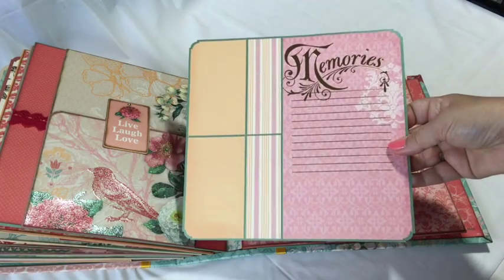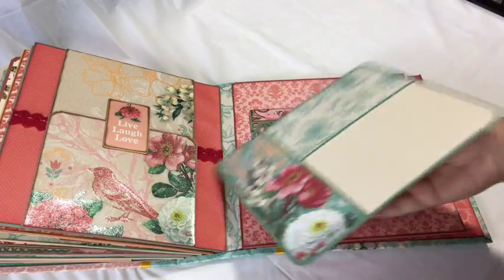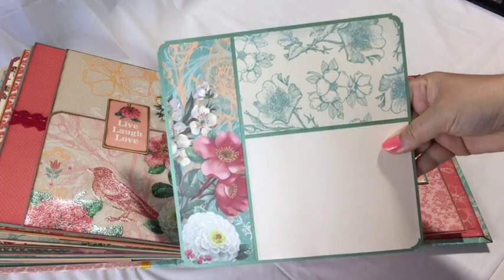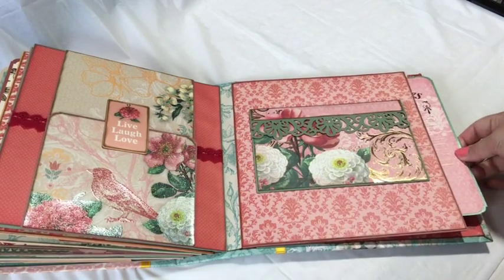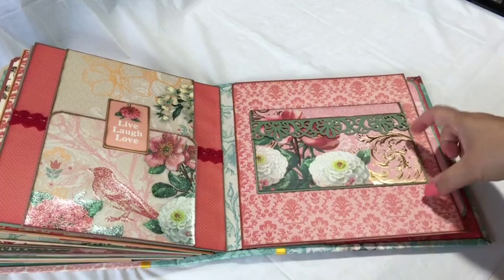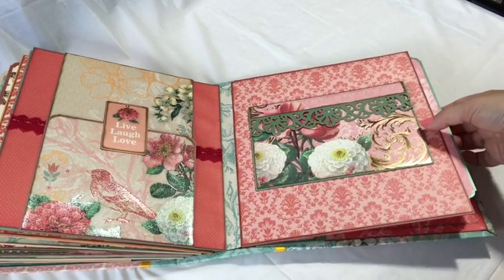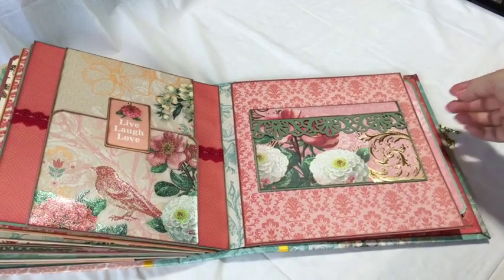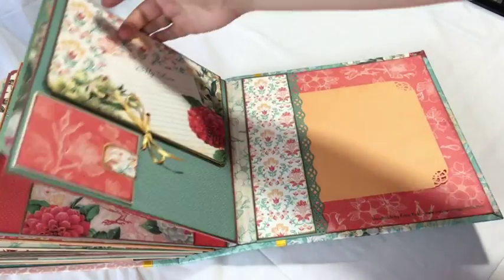And here, the larger photo mat, or photo area, maybe I should say. Here again. And some paper collections, of course, have their own ATC sets, and you could use those ATC cards, of course, for doing these pocket page-like mats. That would be great, but this paper collection did not have its own ATCs.